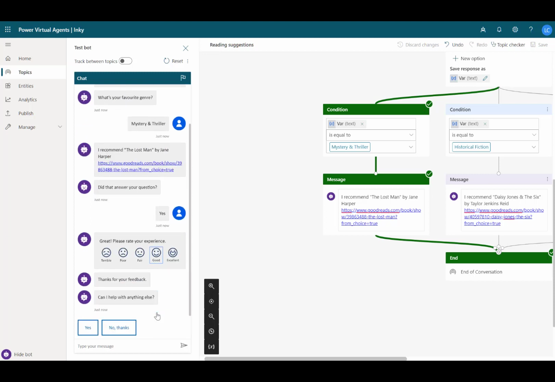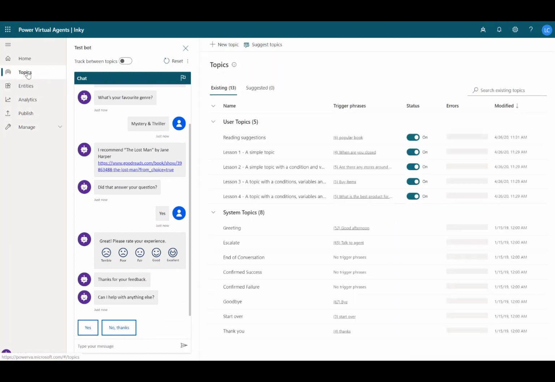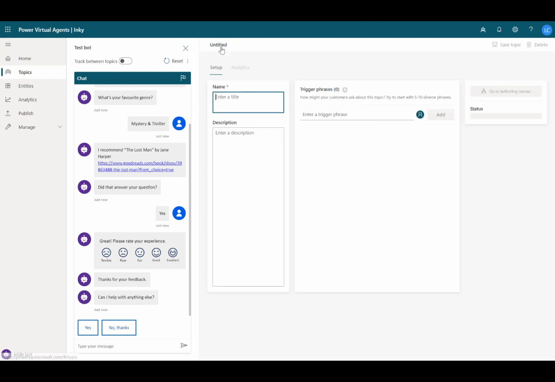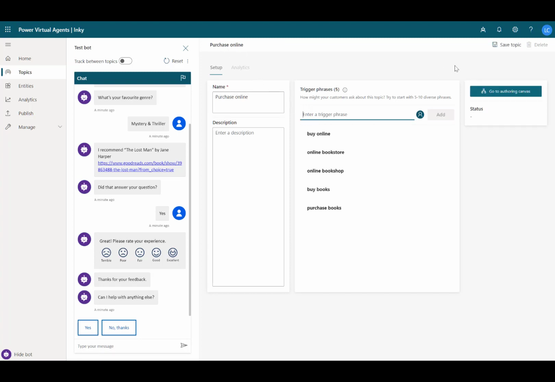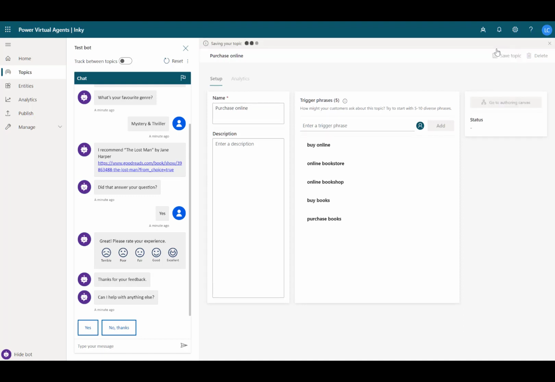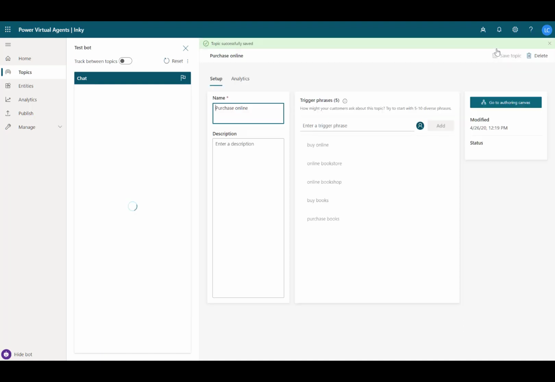Now you notice I didn't build that. That's a standard built-in topic, and I'll show you that working in the tracing in the next example here. So let's create another topic now. This time we're going to just create something simple about finding an online bookstore. So we create another topic, same concept again. We add a bunch of trigger phrases, and I'm just going to zap through that because you've seen the concept already. We don't need to watch me type.